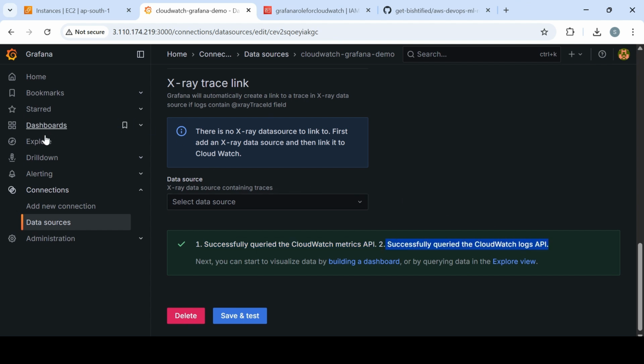Now what next you can do, just come here, click explore, or maybe you could have clicked here as well. Click explore. So we have now two tasks. One is to create the dashboard, and another one is to explore what we have here. And this is the thing I will cover in my next video.